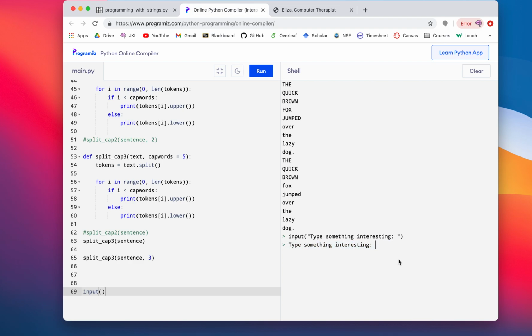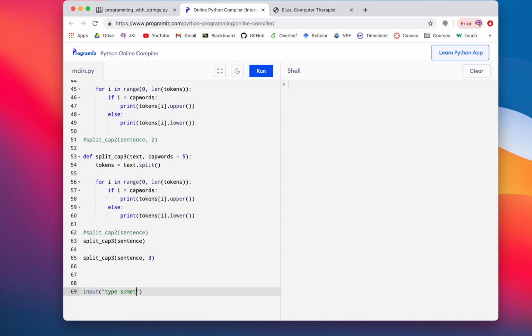So now we can say, I have a cat. Oh, no, something blew up. Something foolish blew up. Oh man, let's clear this. We'll try it again. Input, type something interesting. Run it all the way down. Okay, type something interesting. I have a cat.